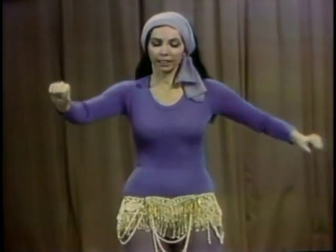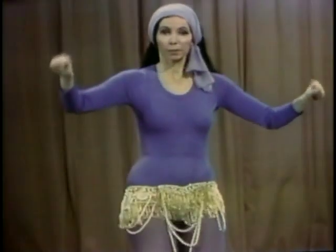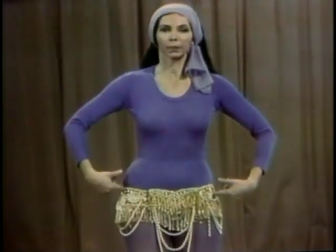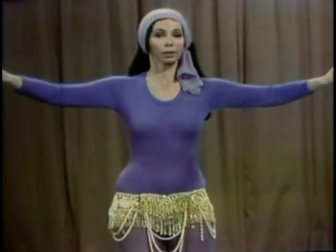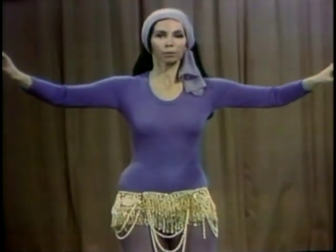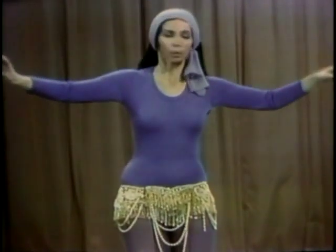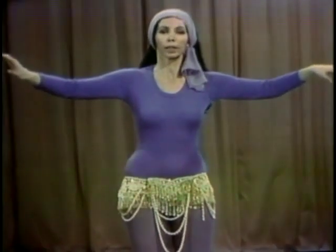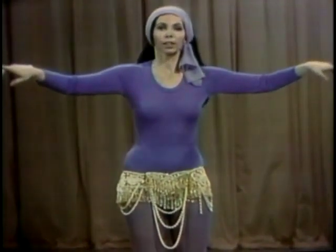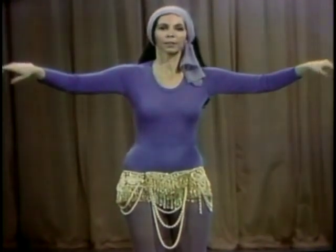Did you notice that when I did the fast shimmy, I wasn't going like this? It seems a very difficult thing to control those arms as you're moving your hips that quickly. The control comes in a tightening of the muscles in the upper part of the arm. So what I'd like you to do is try to get a fast shimmy and try to keep your arms from moving. Now, as I come around and position my students so that they'll be able to do the step, I want you in the audience at home to watch and try to learn along with my studio class.